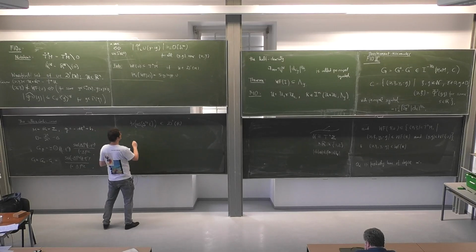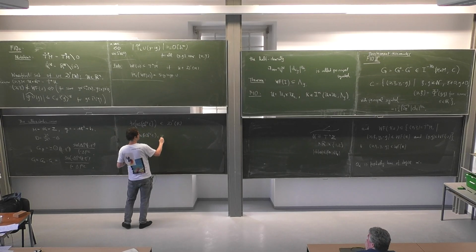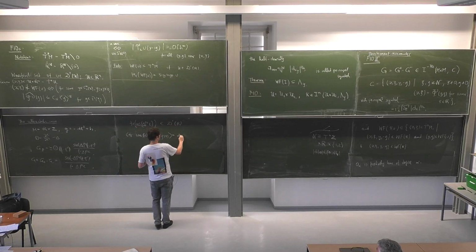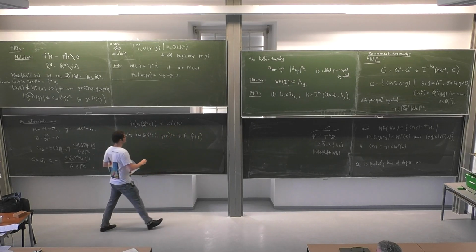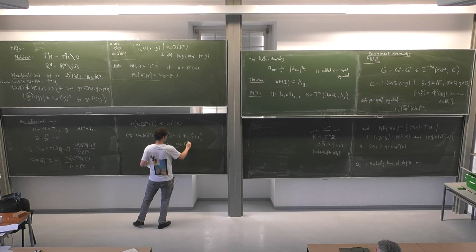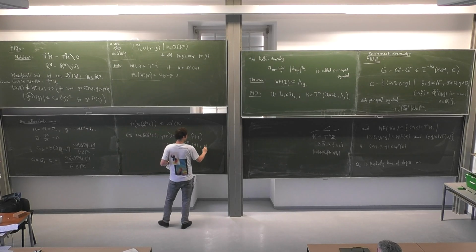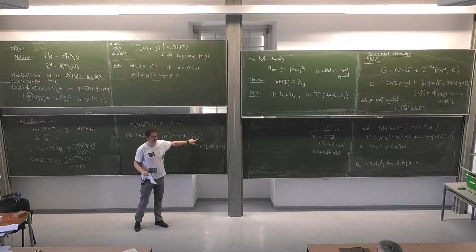Maybe I have to write this down again. Not very good planning. So I smear that out with a test function phi of t. What I get is the trace of phi hat. I hope that's right. If there's a factor missing, some convention of the Fourier transform will be fine. So for phi in C naught infinity of R even, so phi of x equals phi of minus x. If it's even, it gets you the cosine. And so that's just the Fourier transform.